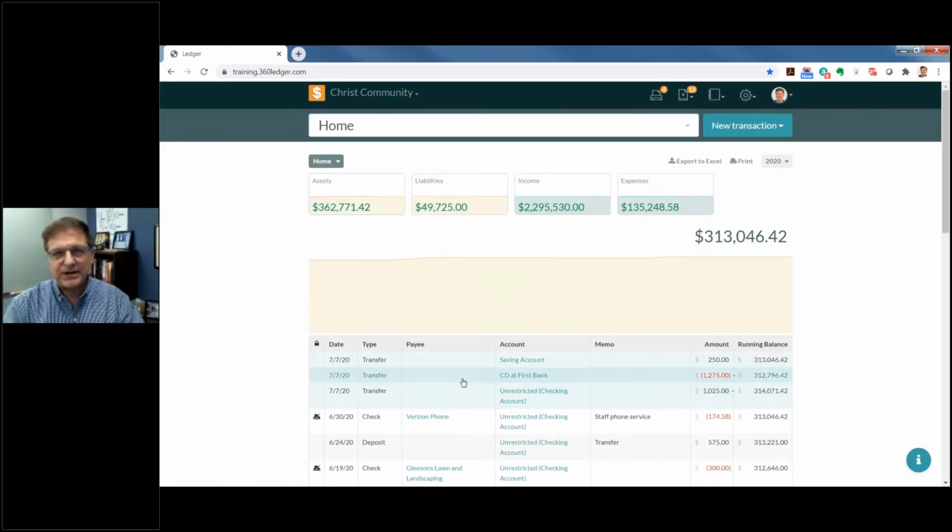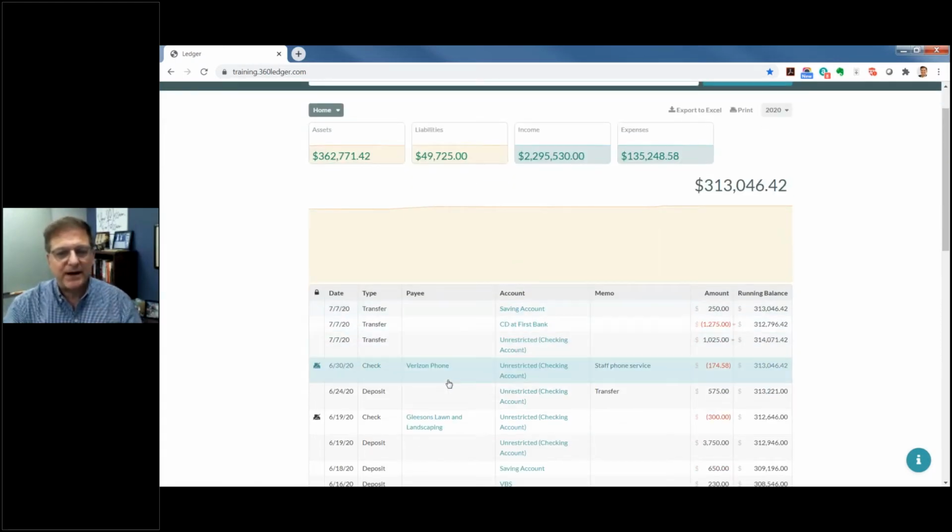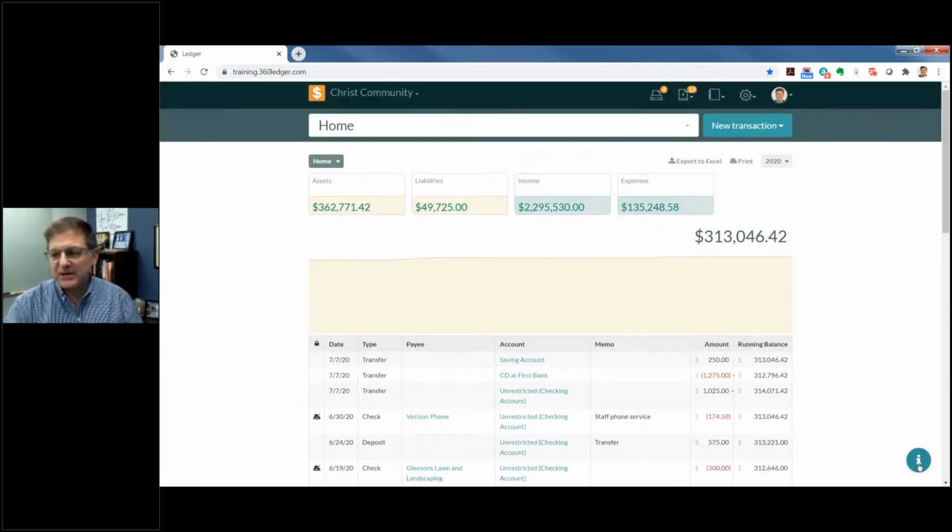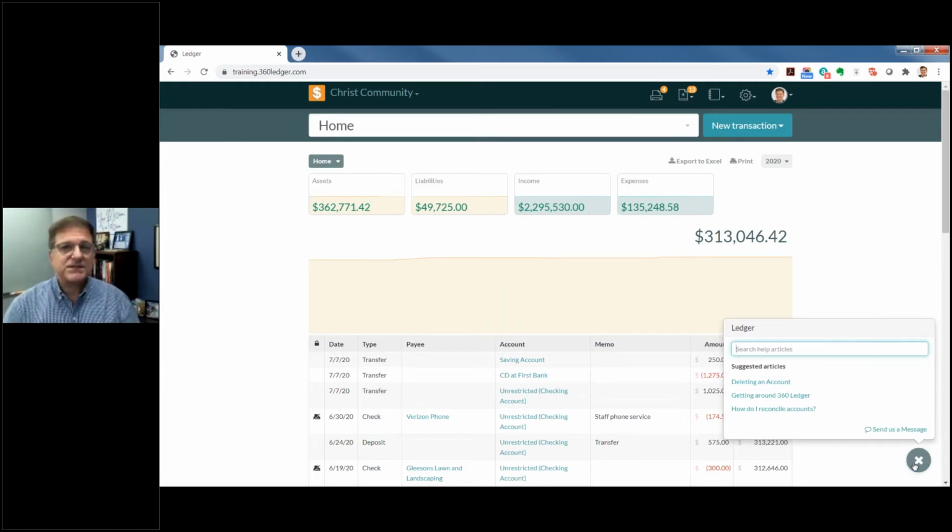There's a lot of information here, but that's what's so great about it. And you can click into any one of these as you go. And then the final thing I love to show and make sure that I'm showing is down here in the bottom right-hand corner. You see this circle I right here. This is information, and it will always follow you around on the page. So you're never just at a loss for information.